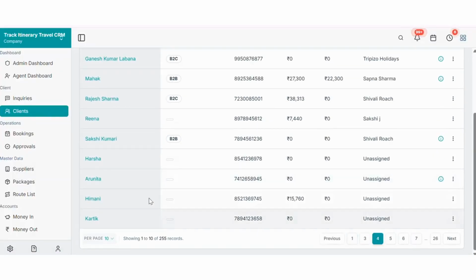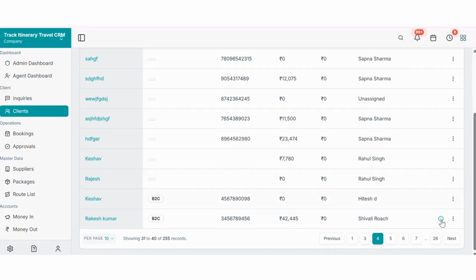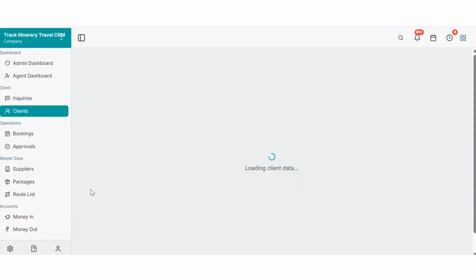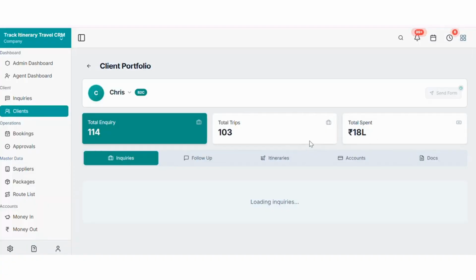For example, I have one client which is Chris. I will show you. Okay, this is the client, right? So you can see for this client the previous bookings, contact information, travel history, documents, communication record, along with the accounts detail. You can see all the mandatory details against this particular client in this client section.